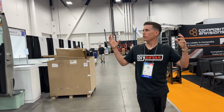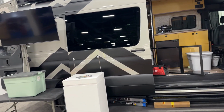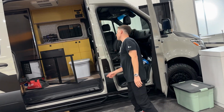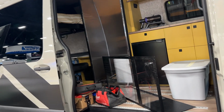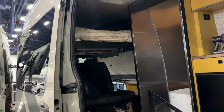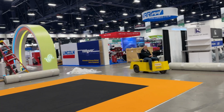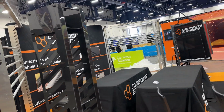If you're into overlanding, if you're into RVs, buses, cars, trucks, bikes, anything with wheels, man, there is just so much going on here. That looks like a very comfy mattress. I think Amy from our customer service team, our customer service manager, I think I misspoke earlier, called her customer service rep. She lives out of a bus, so she would appreciate this greatly.